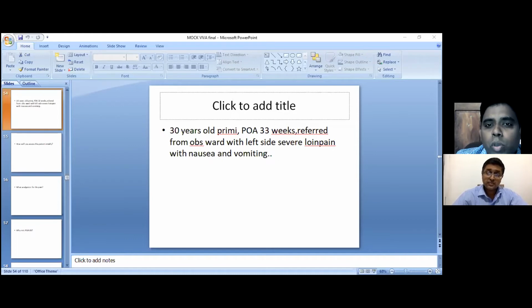So what imaging are you going to do? I will do an ultrasound scan of the abdomen, and I will specifically request observation of the urinary jet and resistive index, to see whether the sonographer can appreciate the urinary jet in the bladder on the ipsilateral side. And I will also examine clinically.